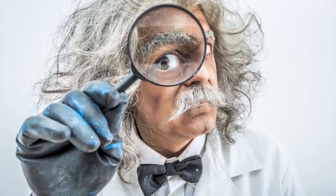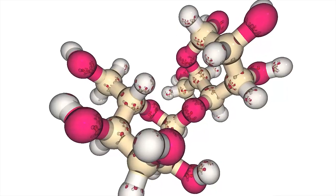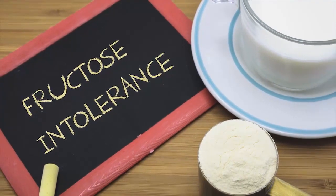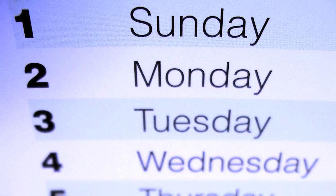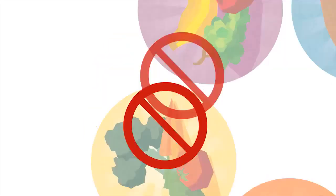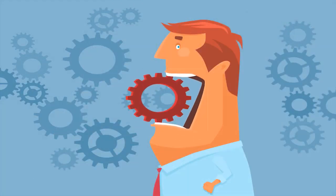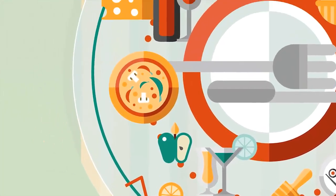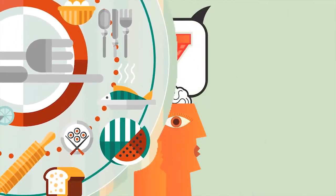First, a little science — don't worry, this won't hurt a bit. Fructose is a sugar found in fruits and many other foods. Having fructose intolerance means your body cannot absorb fructose as well as other people. For the next two weeks, we'll have you follow a fructose-restricted diet to see if your symptoms improve. The full fructose-restricted diet isn't meant for long-term use because you might not get all the nutrients you need. We're going to go over all of the food groups to discuss what you should avoid from each, as well as what you can still eat.